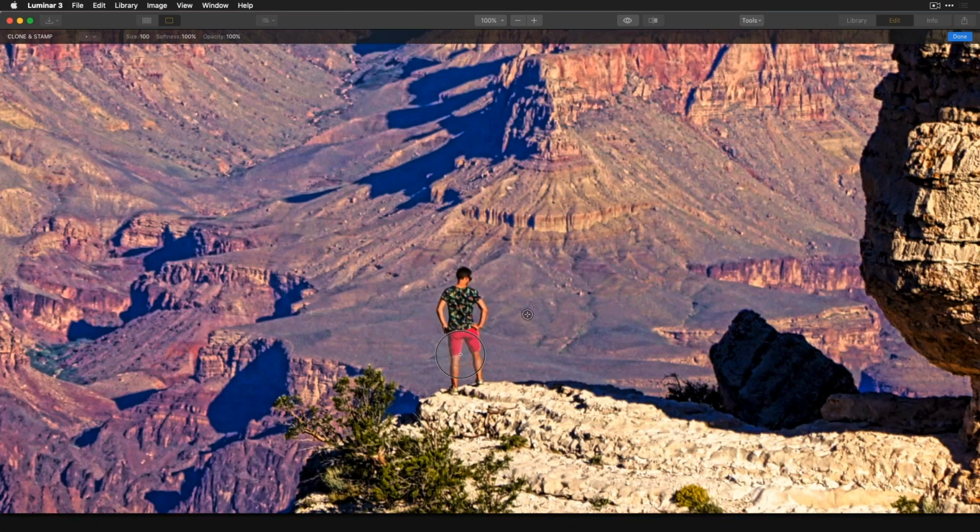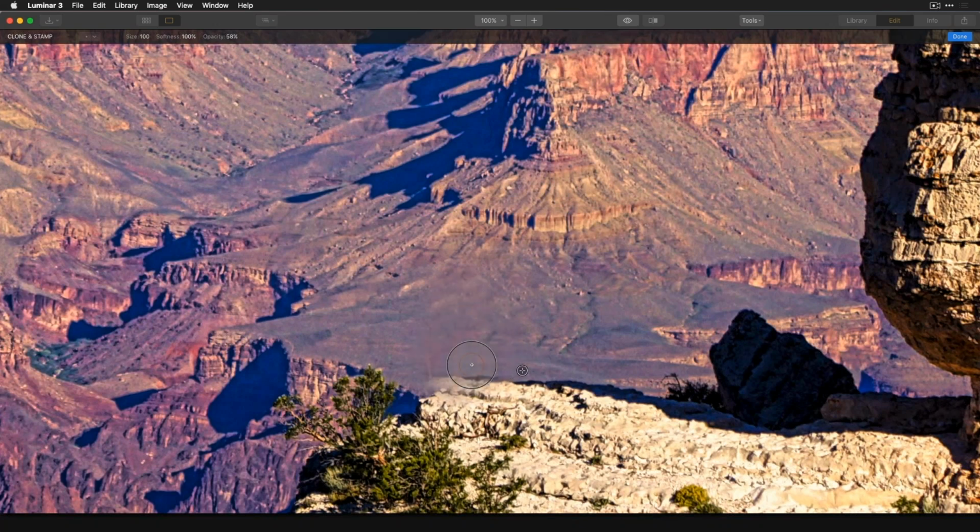And a lot of times I do that directly out of the box and it works great. Sometimes what I like to do is take the opacity down to say 50%, 60%. And now I can paint over it, but then I can choose different areas by holding down the Option or the Alt key and continue to paint them out with different levels of opacity. And you can see this is much more subtle. And when I zoom out, none will be the wiser that there was a person standing here.